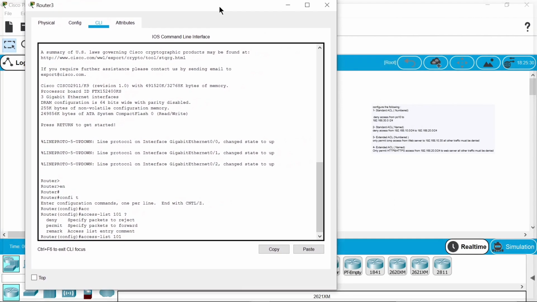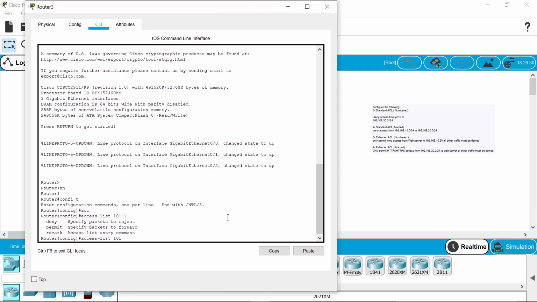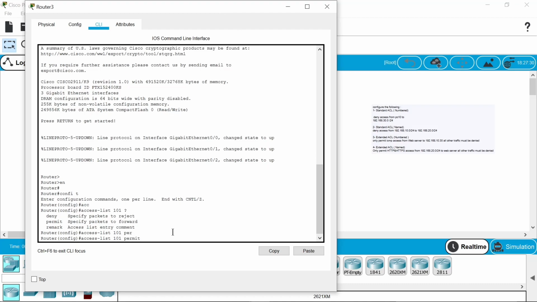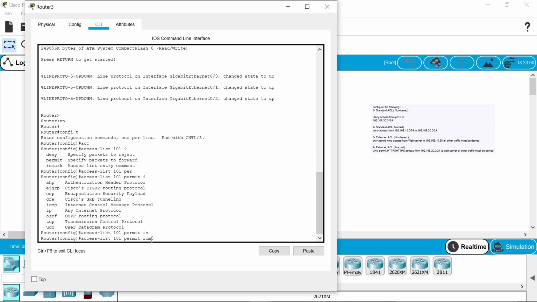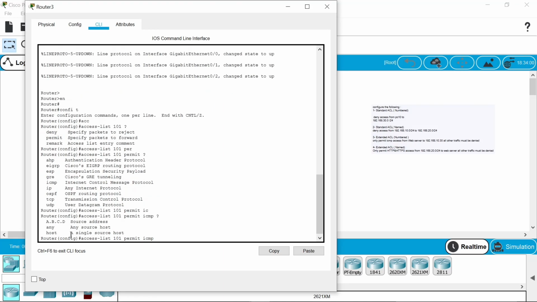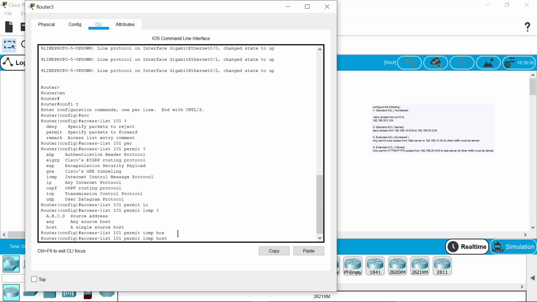The task is to only permit, so we will say permit. Here you can see protocols. Our protocol is ICMP. Question mark, host. Yes, because we have a single device that we will permit.